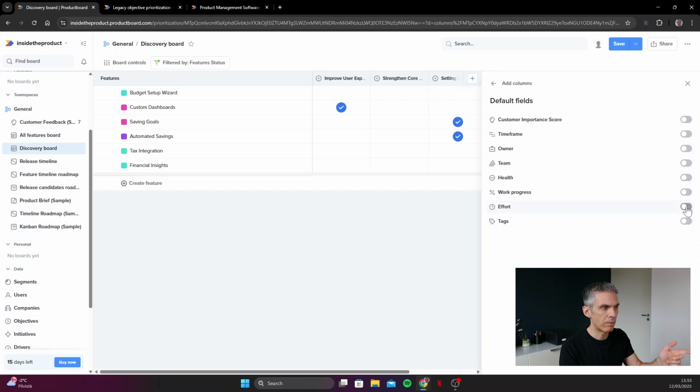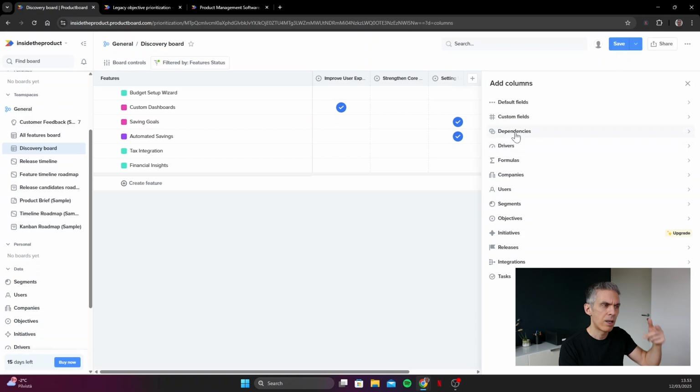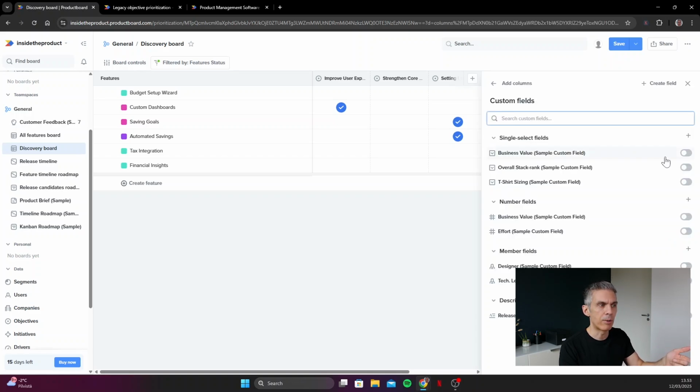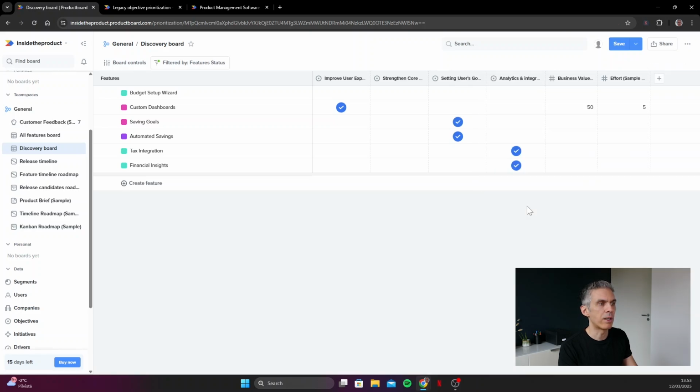The effort might not be that clear. What is the effort? But as I'm working, I will be discovering what is the business value. So maybe all these things about the potential business value and the potential effort, I'm not sure if I know at that point, but it's something that I could be investigating as part of the discovery, I could add them here.